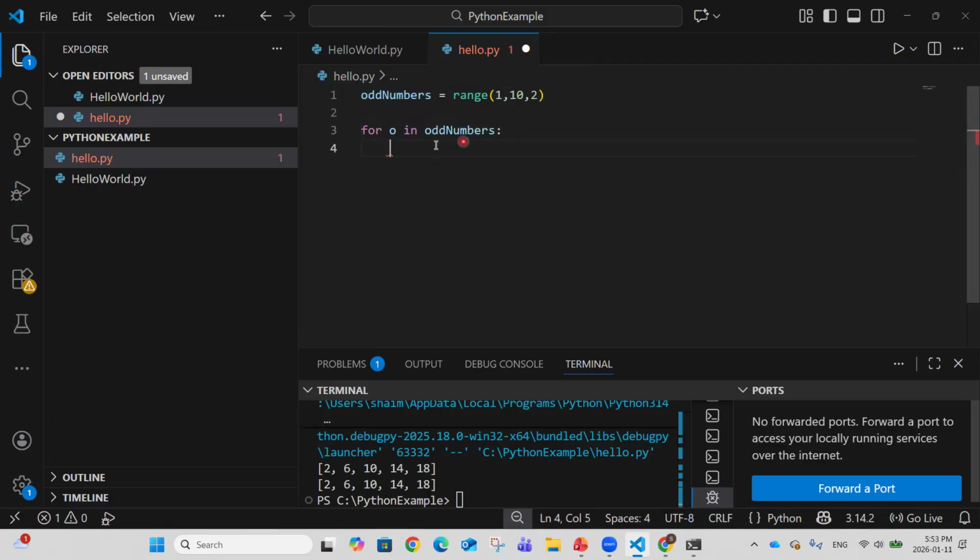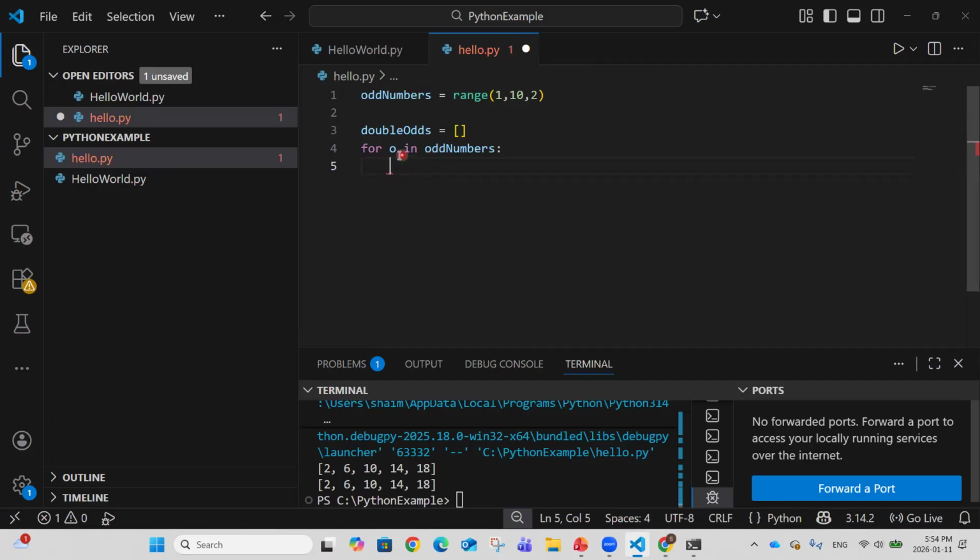Every time, I want to do something to the current element in the iteration, and then append it to the list. So before I start that, I would need an empty list so that I can use it to start populating. So let's say I will call this double odds equal an empty list.